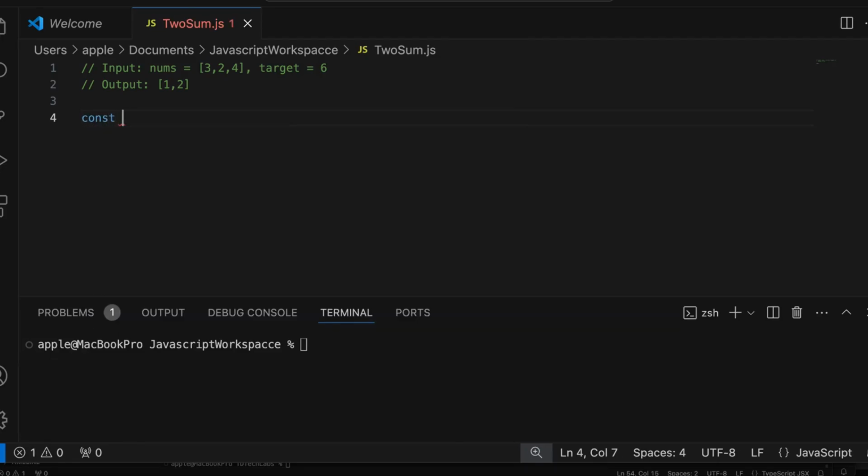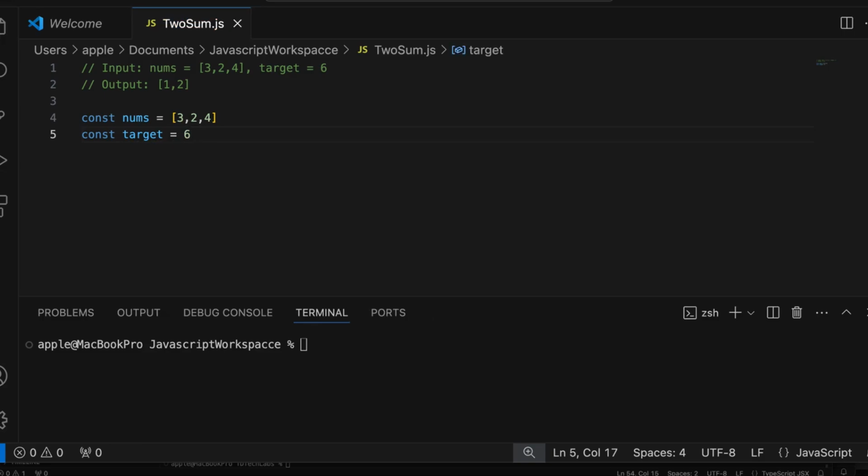So I am going to create this array, which is 3, 2, 4, and a constant target, which is 6.